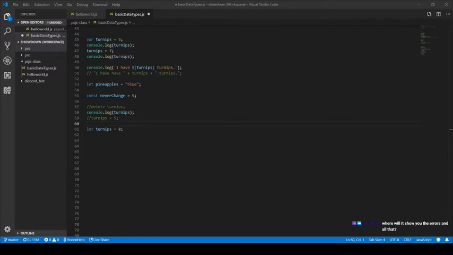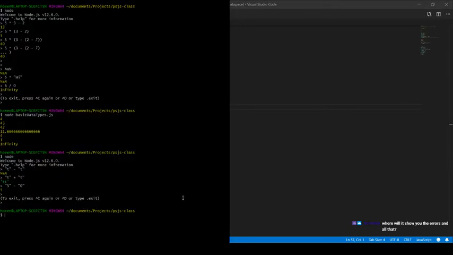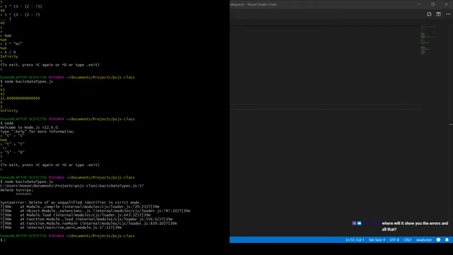Let me go ahead and just cause this to run and crash. Let's pull this up and run this file. So here, for example, it shows the file path ending in basic data types.js colon 57. That means line 57. Delete turnips, and then it's showing me exactly what's crashing: syntax error, delete of an unqualified identifier in strict mode.